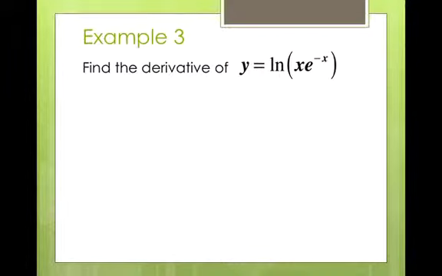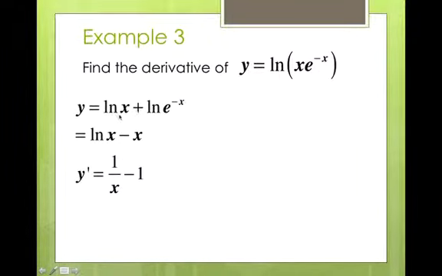We said before that if I have the product, I can split this into 2 natural logs added together. So we can split this into the natural log of x plus the natural log of e to the negative x. Now I can take this a step further because I know that these are inverses of each other. So this whole term simplifies to just negative x. Now when I'm required to derive this function, it's much easier. I can just derive each function one piece at a time and arrive at this. Okay, so this is the answer.